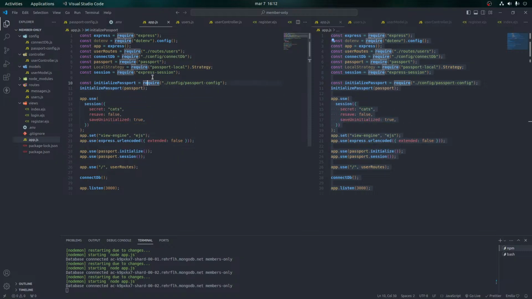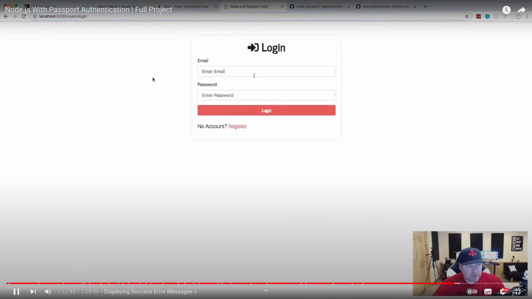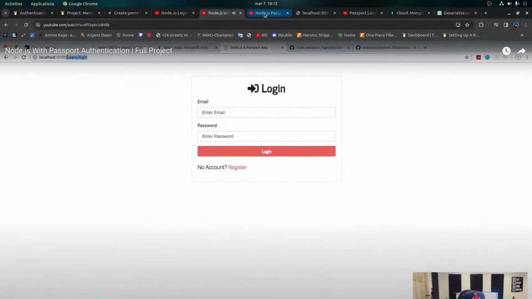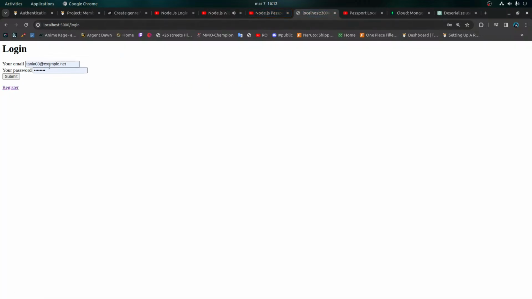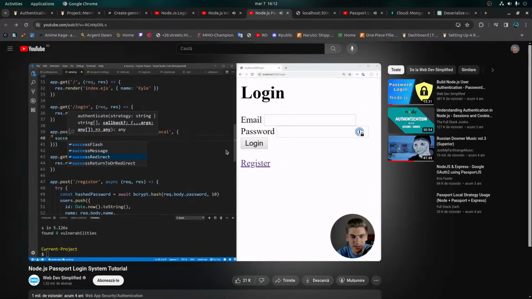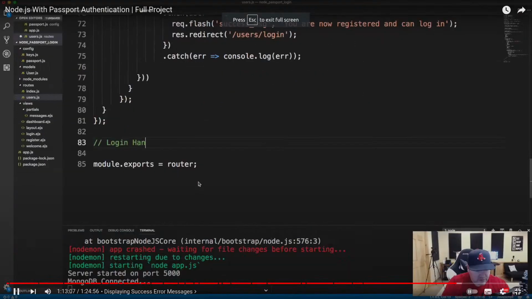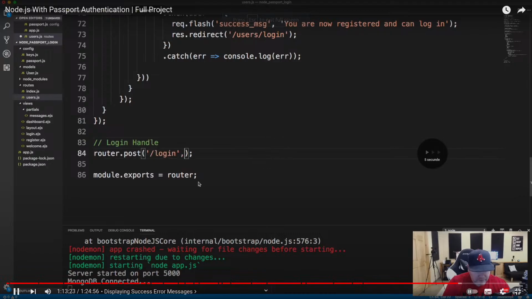All right, now we haven't created our route yet, right? When we submit this login form, it goes to users/login. It makes a post request to that route. So we have to handle that. We have to basically tell that route to use the local strategy. So let's head back over to the users route file. There are a few things that we want to modify. The first is going to be, where do we go if there's a success? To the very bottom here, and pass this file as well.